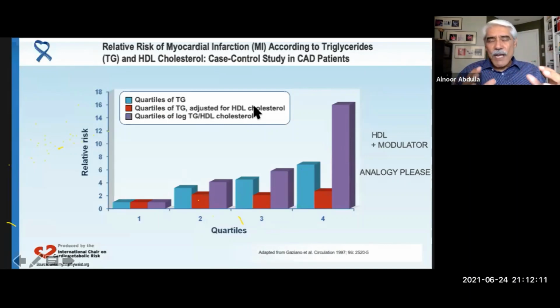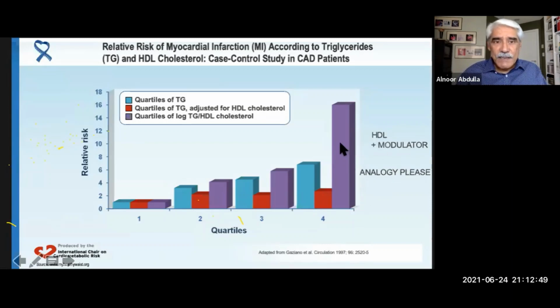So the more times this Mr. Triglyceride spends with this neighbor's wife, who is a good person, he's less likely to do bad things, versus when he's spending time with his wife, who is really an ApoB particle. All right. So when you correct for when he spends a lot of time with good HDL, it doesn't have as much risk. The risk seems to be modulated by the neighbor's good wife, who prevents the triglyceride from doing bad things. So HDL acts as a modulator for triglyceride.